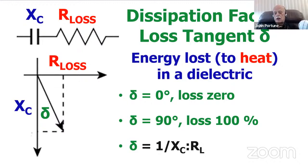So if the loss tangent is 0, there's 0 loss. But if the loss tangent is as much as 90 degrees, then the loss is 100%. So depending upon this loss tangent in the plastic, the loss can be very high or very low. And if the loss is high, the plastic will turn all of the RF into heat rather than going through the plastic. So plastics aren't necessarily immune to the RF going through them. Just because it's plastic doesn't mean it will ignore the RF.